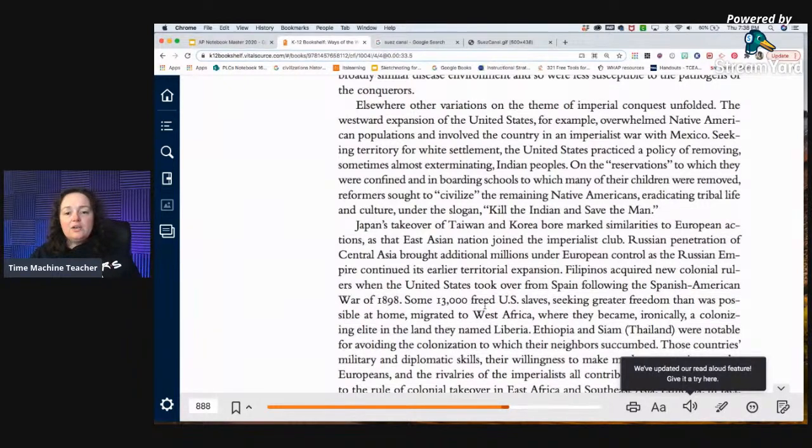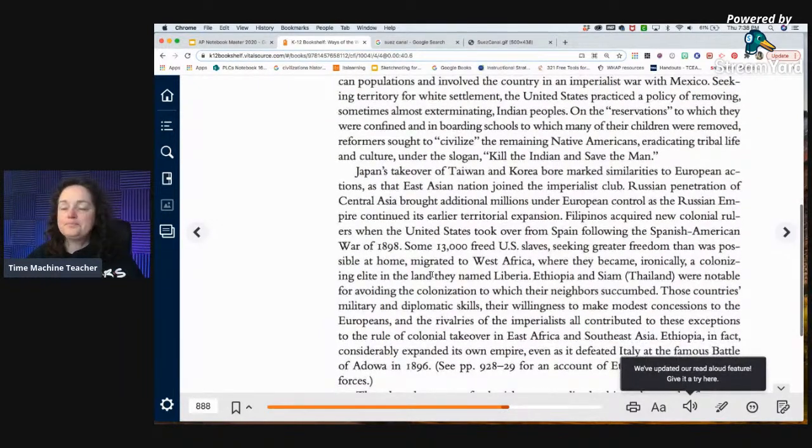That you'll learn a little bit more in depth next year when you talk about American history. But it was an awful time frame in our history, when they were just basically getting rid of the Native American population in any way they could, putting them on reservations, putting their children in boarding school. They would just take the children from the families, and the children endured horrible treatment in these boarding schools as they underwent trying to get their culture out of them almost. So you can put something down about the United States imperialized and kicked Native Americans off their land, putting them on reservations and in boarding schools.